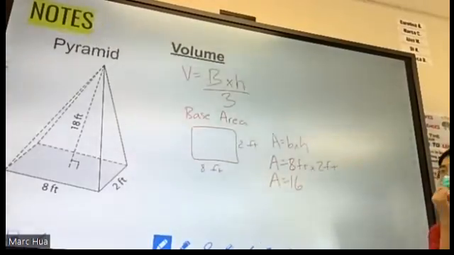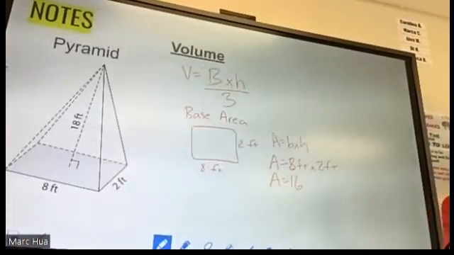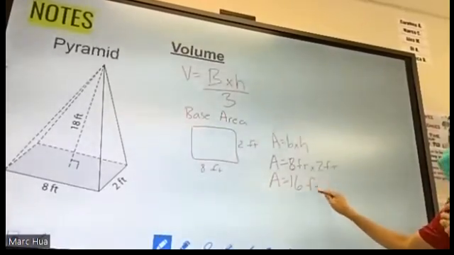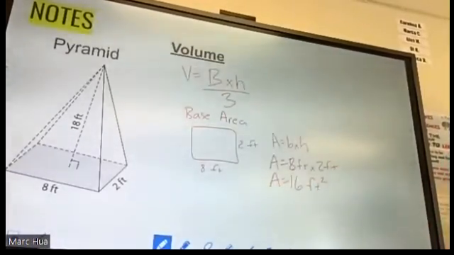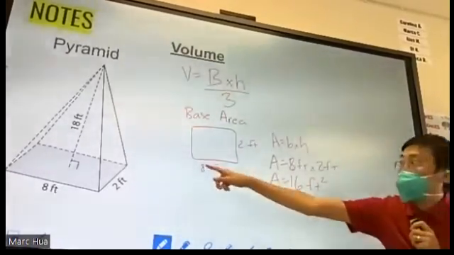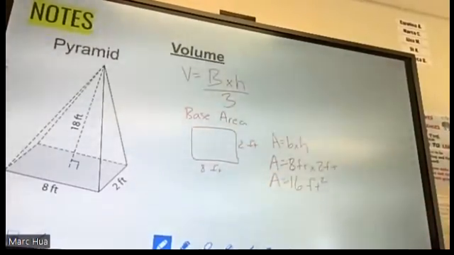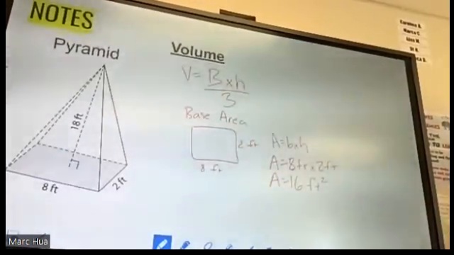What? Inches, feet? Still waiting for the answer. 16 feet squared. Feet squared. Okay. So anytime we're talking about area, we're talking about 2 dimensions. You're looking at 2 different dimensions, the base and the height. So it's always square units. I didn't know that. We've been doing this for 4 weeks. You should have that down by now.